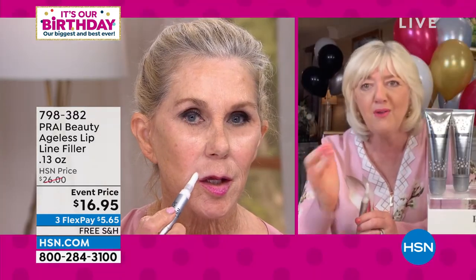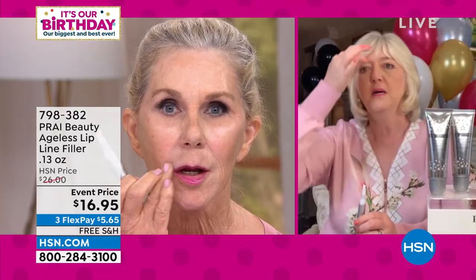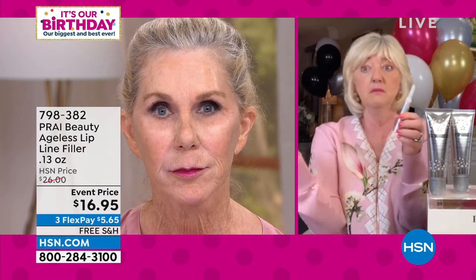Bonda is doing a clever little trick — she pointed this out to me. Use it on number 11s. You want to use it on the most stubborn lines. You don't need to waste it on a fine line, but on things like number 11s or lines around the mouth. Look at even around her mouth, look at above her lip and then on her 11s — it's gone. Oh my gosh! And she only did half, which I loved, so you can actually see the difference.